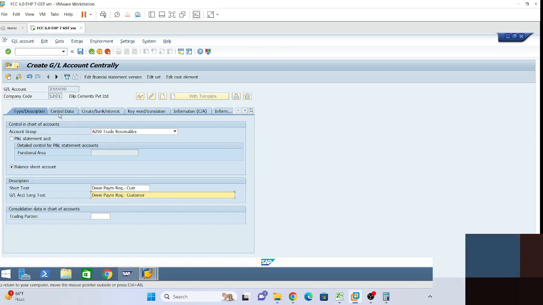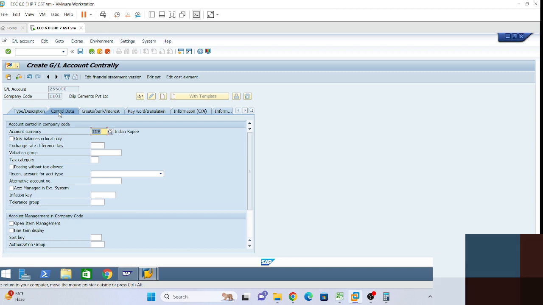And then click on control data tab. Here, what we need to select? This is reconciliation account. So please select D as customer. Line item display.